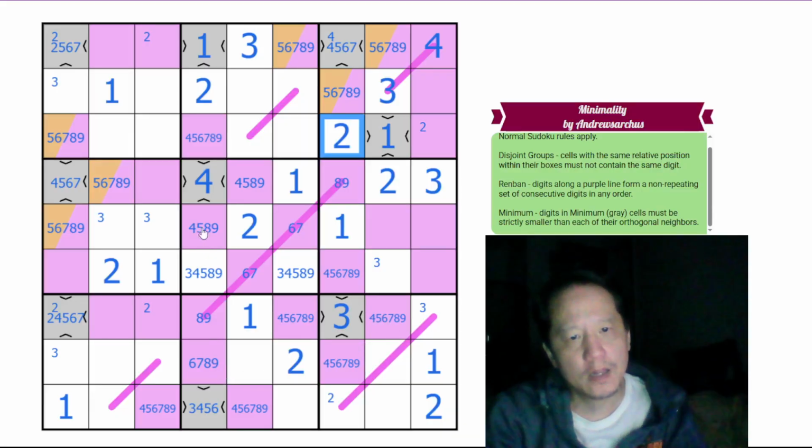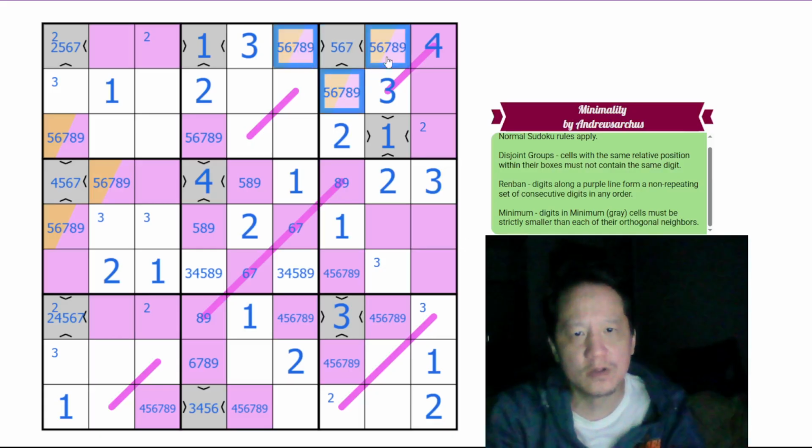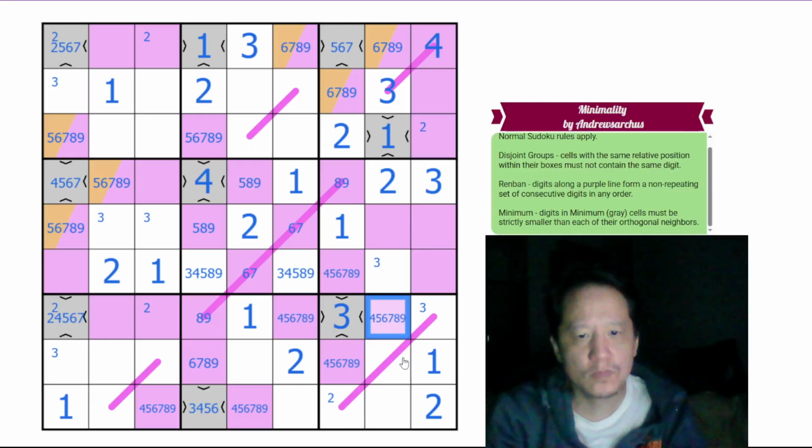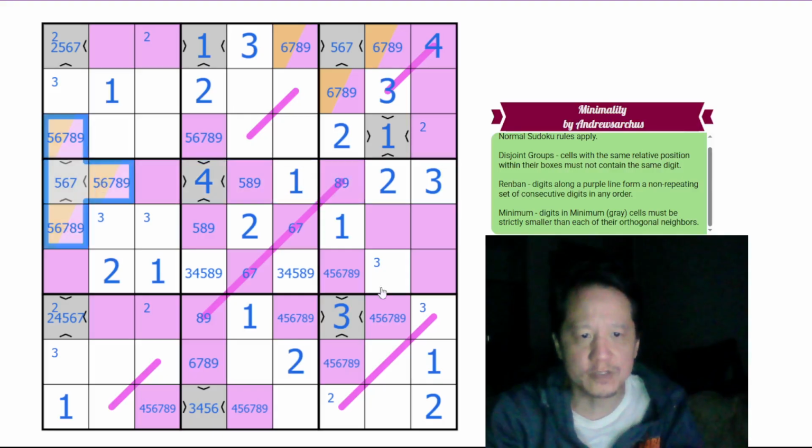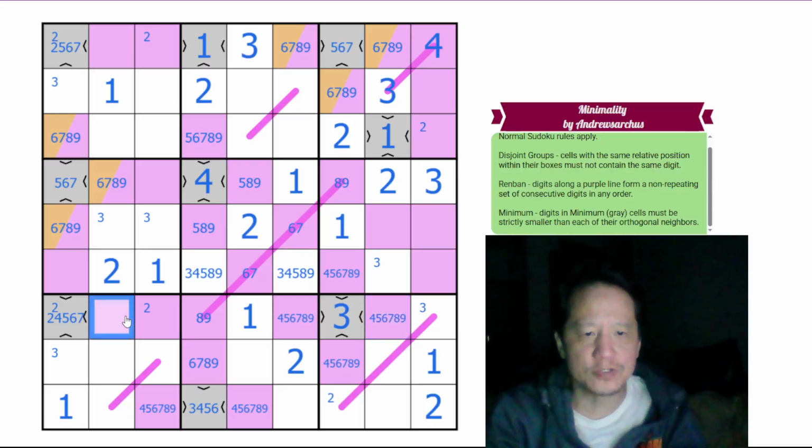Well, again, these cannot be 4 anymore. This is obviously 4. No 4 here. So no 5 here. 4 cannot be in the upper central cell here. Cannot be the upper central cell here. So there's no 4, which means this can't be 5 here. So 4 has to be in the upper central cell in one of these two cells, which means this cannot be 4.